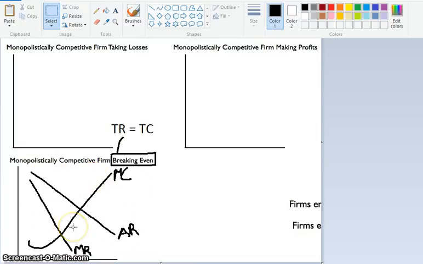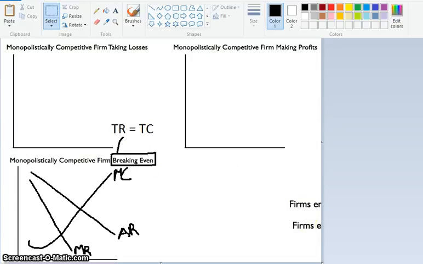These are your cost curves for a monopolistically competitive firm. The only one that's missing is the ATC. Now, I want you to try to draw this. When you draw a monopolistically competitive firm breaking even, it'll look like a monopoly that breaks even. A monopolistically competitive firm taking losses looks like a monopoly taking losses. A monopolistically competitive firm making profits looks like a monopoly making profits. You should be able to draw at least these two, where the firm is taking a loss or making profits. But monopolistically competitive breaking even is tricky.